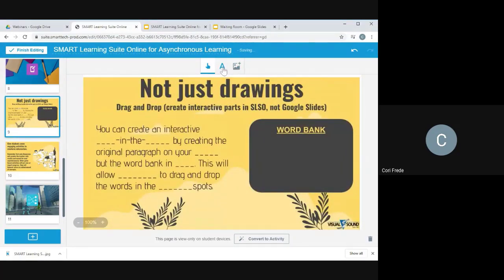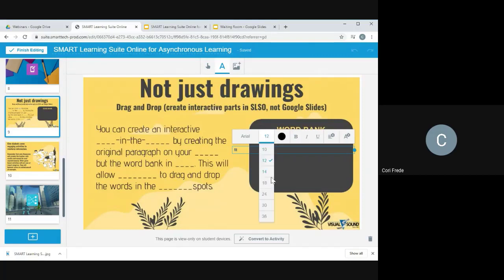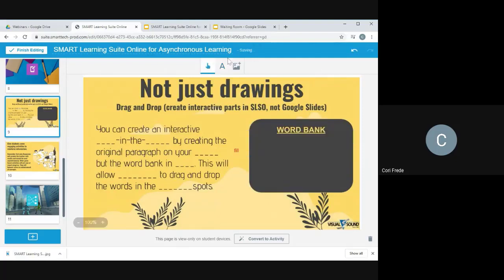Now I would click on my letter A, click anywhere on the slide, and type in the word. I personally am going to make it a bigger font than 12 because 12 is really tiny. And because I made my word bank box black, I'm going to change the font to red. I then do the same thing, creating whatever ones I need. Notice that my text knows to stay the same as the first one. I'm not going to do all the words, I'm just going to do a few. So now I made my words. I drag them where I want the starting place to be, into that black word bank.